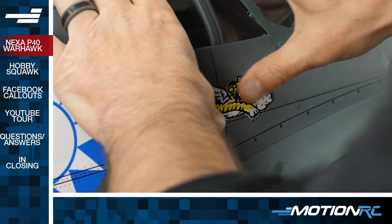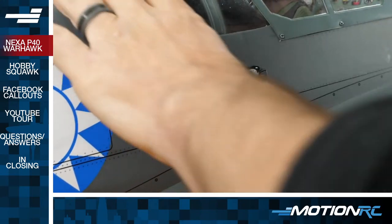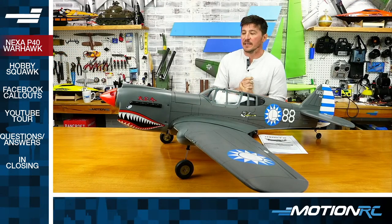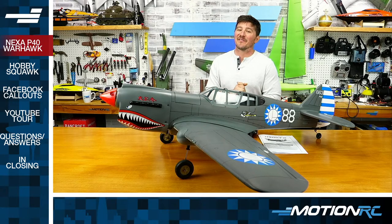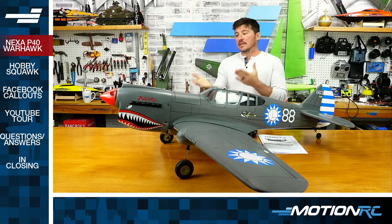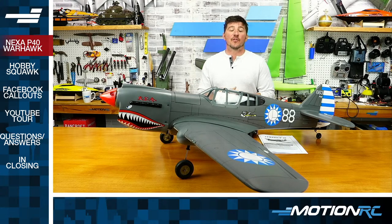And I got myself a watt meter. So as soon as that prop gets here, I want to run it up and just make sure I don't overload it. Because the recommended prop on our website was a 15 by 8 two blade. But since it's three blade, I went looking for a 14 by 8.